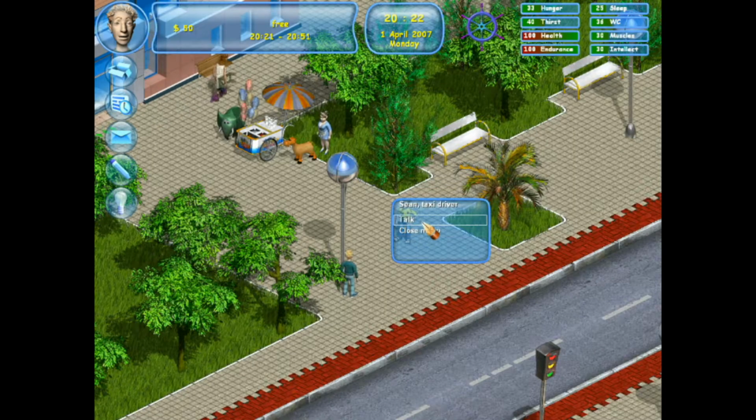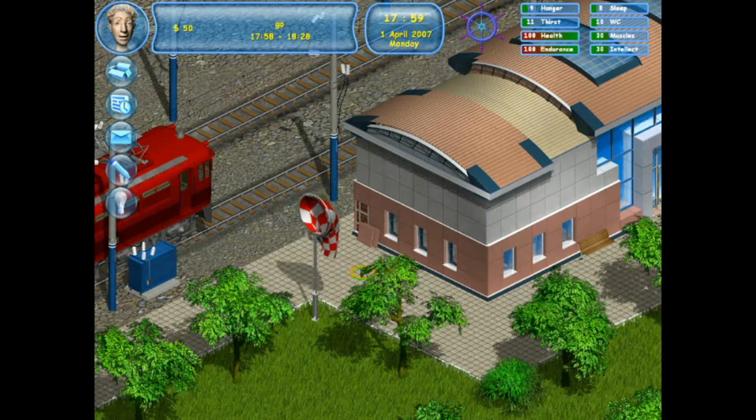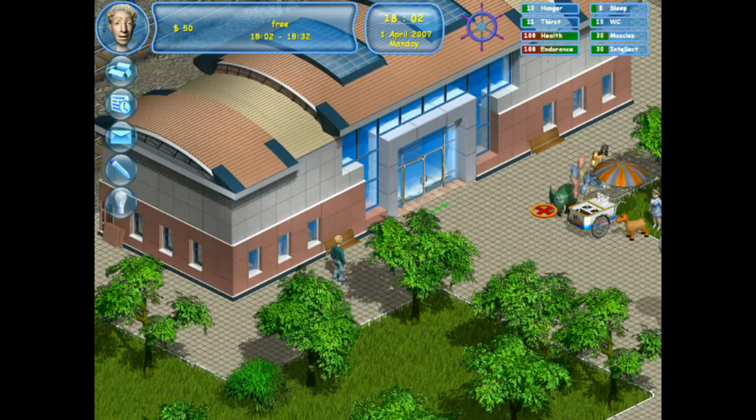There's even a point when you ask a taxi driver for a ride, he says he'll give you the ride for free if you can answer a question. And it's, what's the second biggest city in Russia? Anyway, I'm already losing my mind. I need to get back on track so you can see how weird this game is beyond the educational parts.